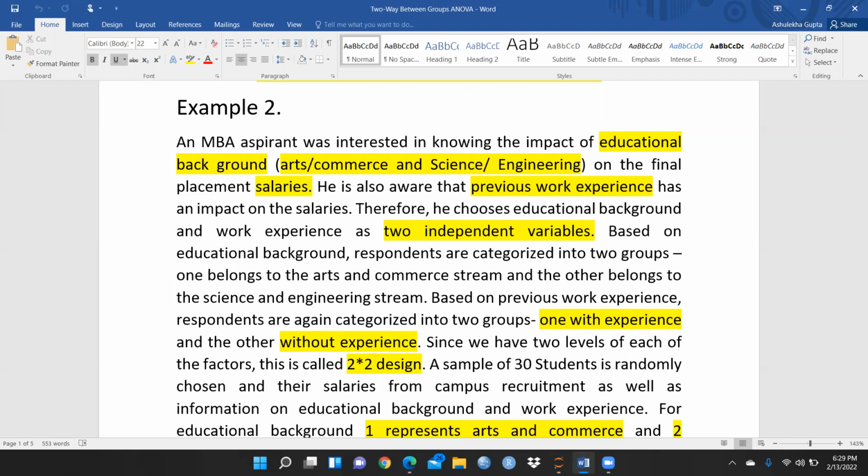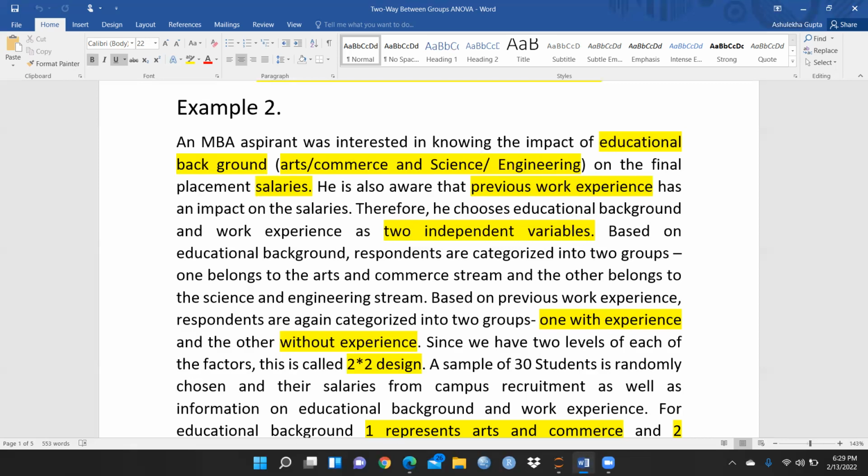He is also aware that previous work experience has an impact on the salaries. There's one more parameter we would like to consider, whether those MBA students who have previous work experience are getting more salary, or at par salary with those who do not have work experience. Therefore he chooses educational background and work experience as two independent variables.